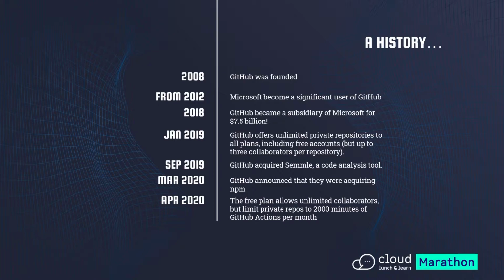So GitHub has always been this company that has focused on open source, and you can see that through its entire history. And in 2018, Microsoft bought GitHub for $7.5 million, so a very big acquisition and a big investment there. And what you can see is this investment in open source really continues on after Microsoft's investment. So January 2019, is when GitHub started offering unlimited private repositories to all plans, including free accounts. And that is something I was very grateful for. I'm sure many others listening in here were grateful for that as well.